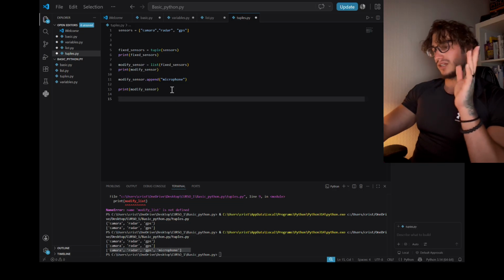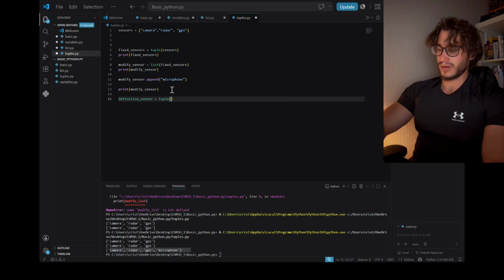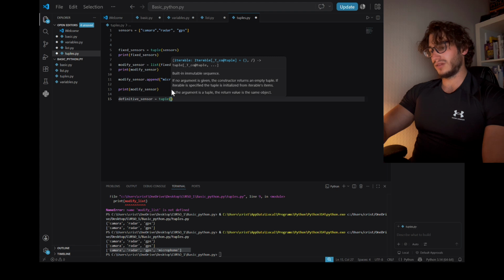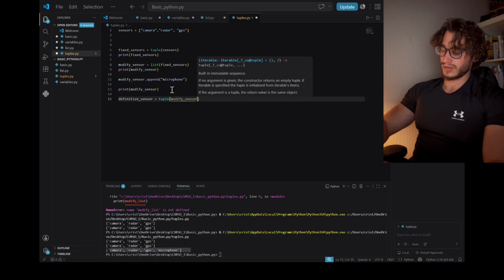And now we say, okay, I already modified the list called modify sensor, and I want to say definitive sensor. I want it to be a tuple of modify sensor.